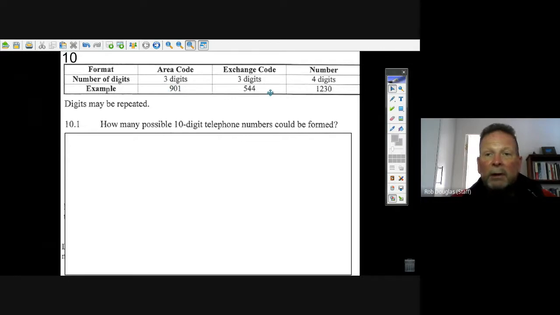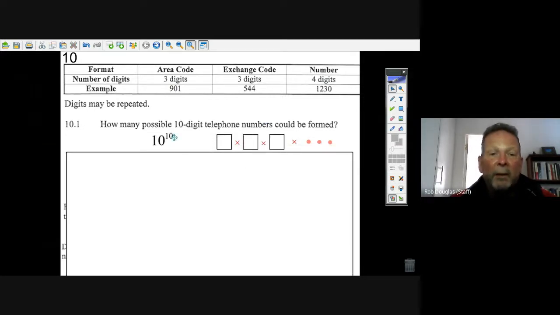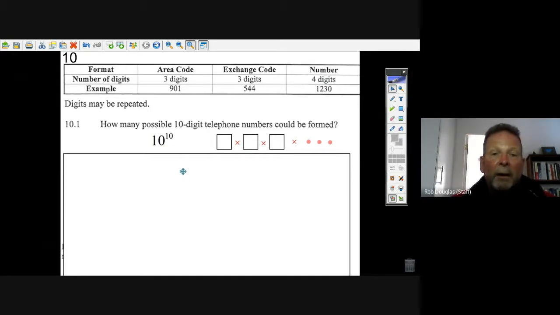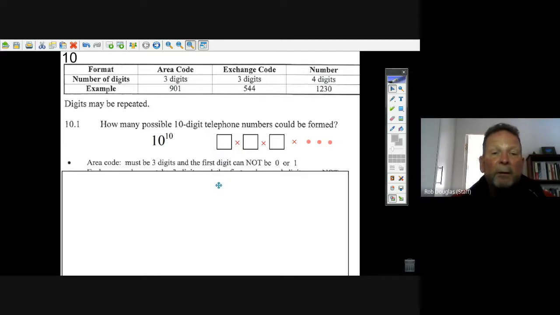3 digits here, 3 digits here, 4 digits there. Altogether, there's 10 digits. Now, a lot of these probability questions, what I like to do with them is think about, okay, let's start with the first digit. How many choices do I have? Well, there's 1 to 9 plus 0. I've got 10 choices in the first box. In the second box, for the second digit, if I'm allowed to repeat numbers, I've got 10 more choices, and so on and so on. In 10 places, it'd be 10 to the 10th power. And that's your answer. But I like to use these boxes to do the rest.